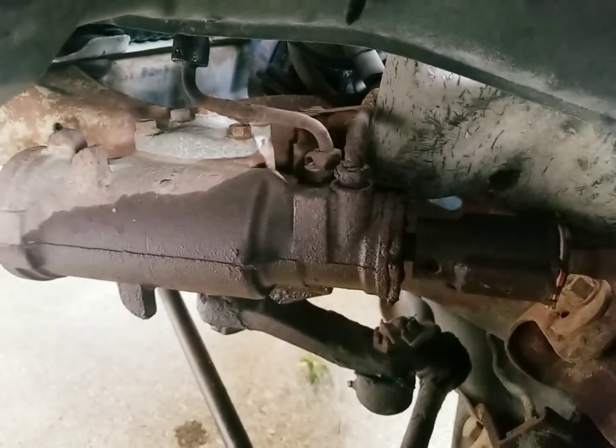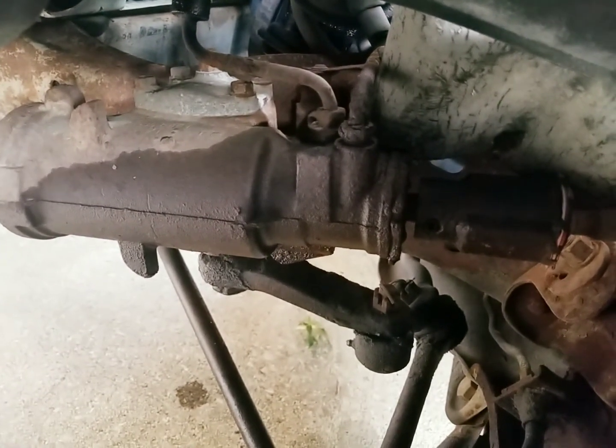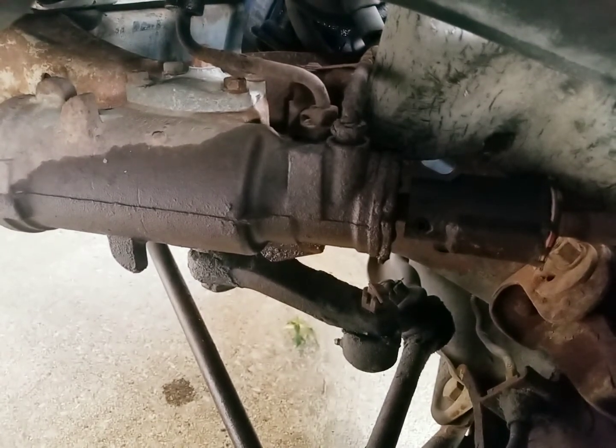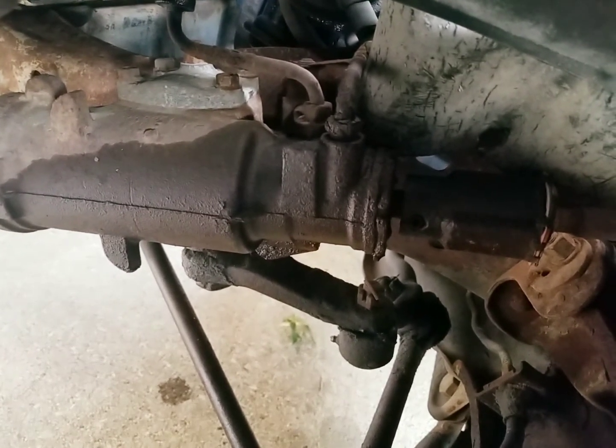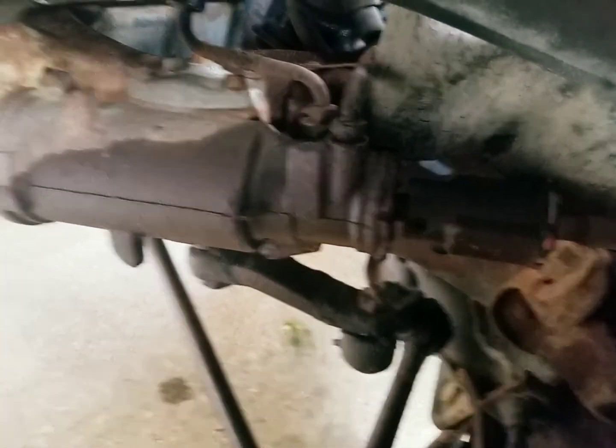It's coming out of there, and I saw a little puddle under the truck, and this thing's been dry as a bone for the most part since I took her home, so I stuck my head underneath there, and I'll be damned. And of course the power steering reservoir was a little on the low side, so definitely don't want to get low on fluid inside of these things, so I added some fluid.